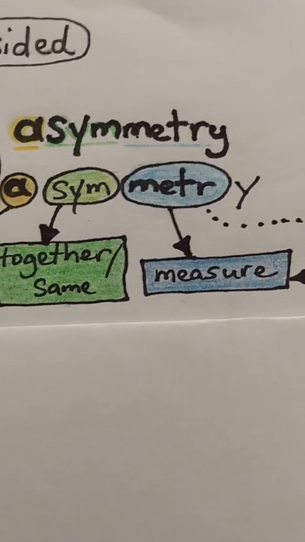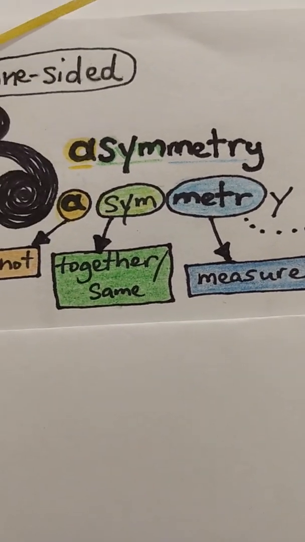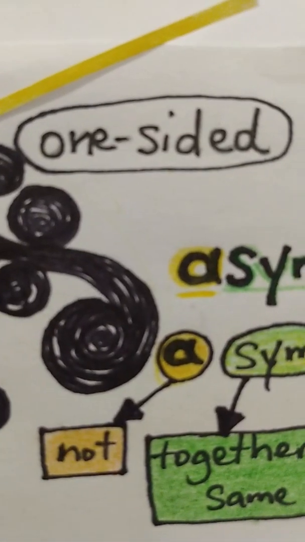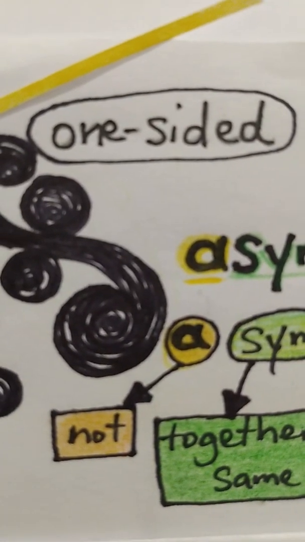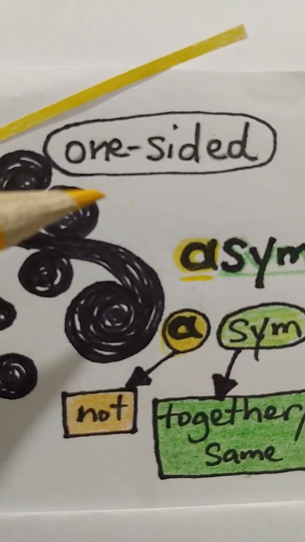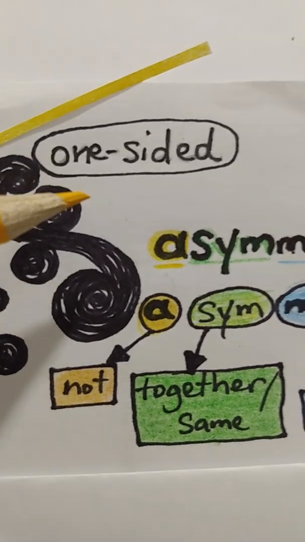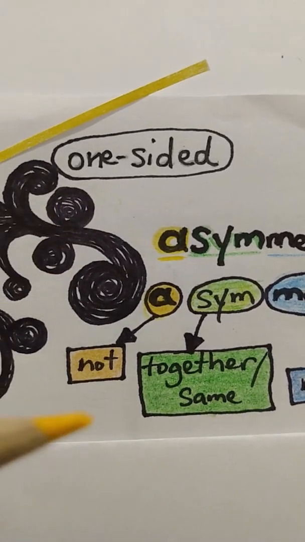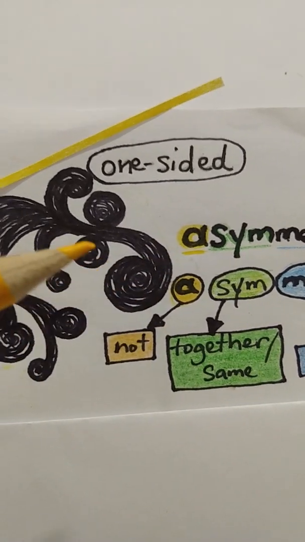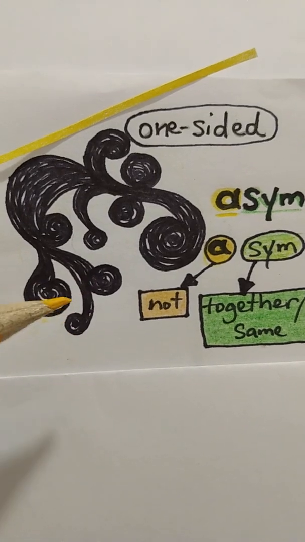When we decide to create something using asymmetry, we can think of it in terms of what may have been describing it prior to the word asymmetry. Something may be one-sided or lopsided. We create things with asymmetry, or one-sided, to create something pleasant with a sense of flow or movement.